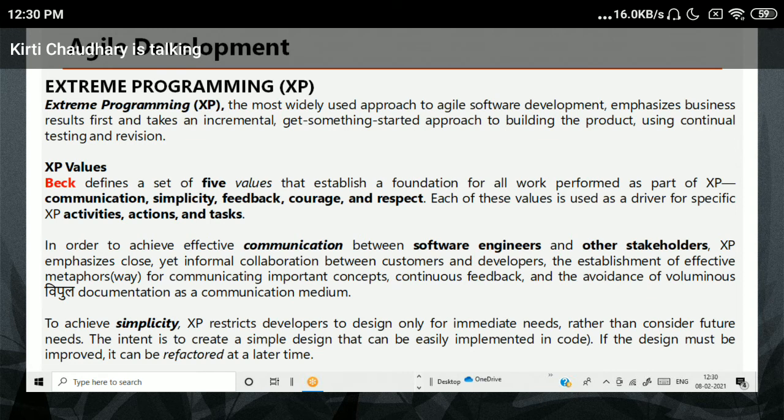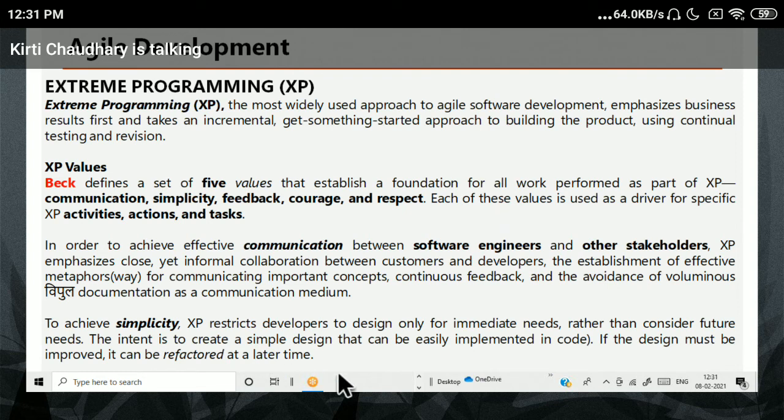Simplicity. Your project should be as simple as possible. XP restricts development to design only for immediate need. Don't think about the future. Think about now. Think about what you want, and according to that, develop the system.